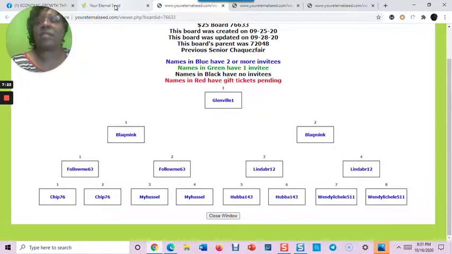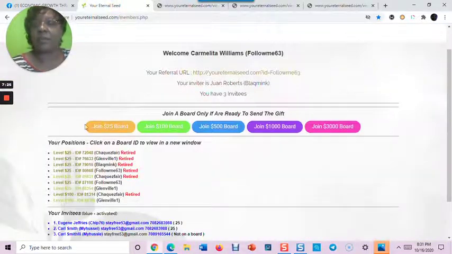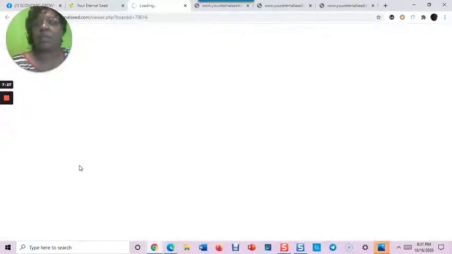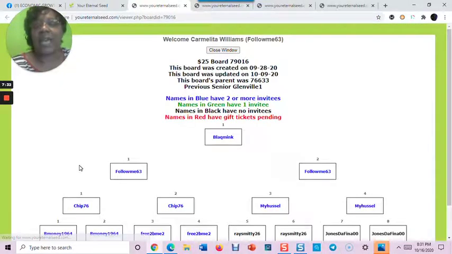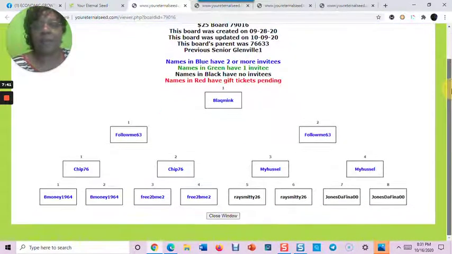Okay, so let's see what happened on the next board. And once these boards are filled, they retire and then they split. Okay, man, it's moving pretty quick. We're at 10-9. October the 9th here. October the 9th. Look where my name is at. I done moved up. See, and you're going to do the same thing. As we bring our 2 people on, that pushes us up to this senior position.